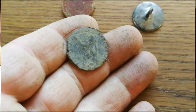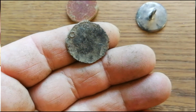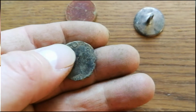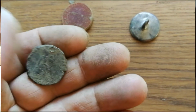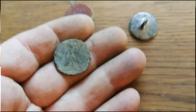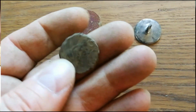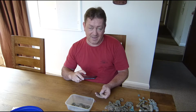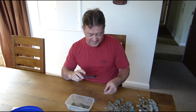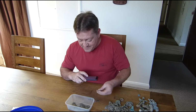I think that might be a Britannia, so I'm guessing this is probably a farthing. It looks like a young Victoria. Looks like it's had a hole in it as well. Yeah, somebody's made that as a necklace. A quarter pence. It's to be hoped it wasn't a gift, because if somebody gave you a quarter of a p and said, here, hang that round your neck, love, I think they'd probably get a slap. Oof. Well, I'm surprised it's got a hole in it. It must have been really poor.